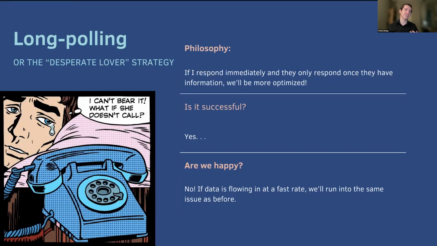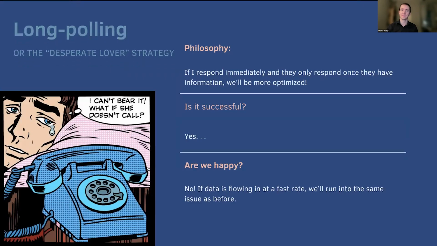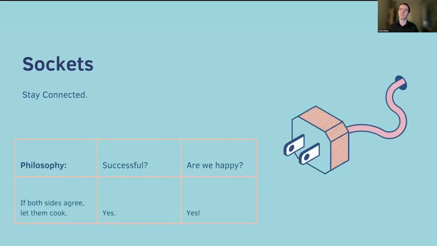So this strategy is slightly more efficient in that data transfer is guaranteed with every request, aside from a request timing out. That said, you can still run into the same issue of network overloads if you receive a ton of requests at once. And that brings us to the namesake of this tech talk, which is sockets.